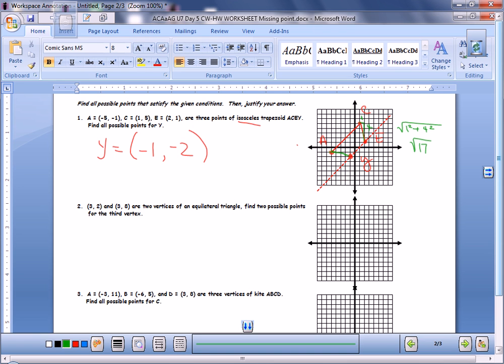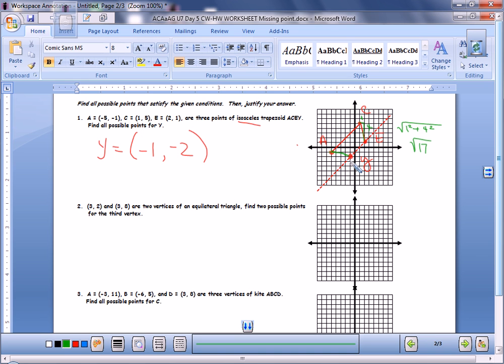And then to make an isosceles trapezoid, which is a special type of trapezoid that has congruent legs, I had to find the distance of this one. It was over 1, down 4. So it would be the square root of 17, since 1 squared plus 4 squared is the square root of 17. So if I do these same moves over here, except I make it down 1 and over 4, do you see I found the other point?